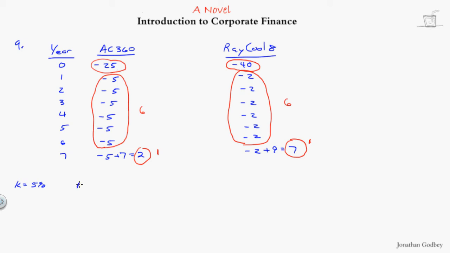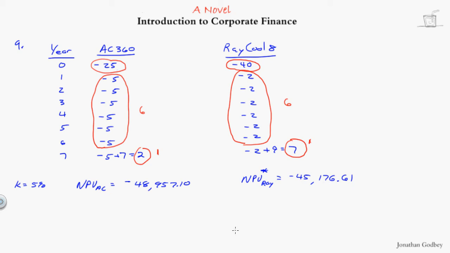If you do that, the net present value of the AC360 is going to come out to be negative, of course, because this is costing you money, minus 48,957.10. And the net present value here of the Raycool is minus 45,176.61. Now, I said never do a negative net present value project. All right. You've got to have the air conditioning unit to run everything else. So this is going to be a cost. So I want the smallest cost. The smallest cost is the net present value of the Raycool, which is 45,176.